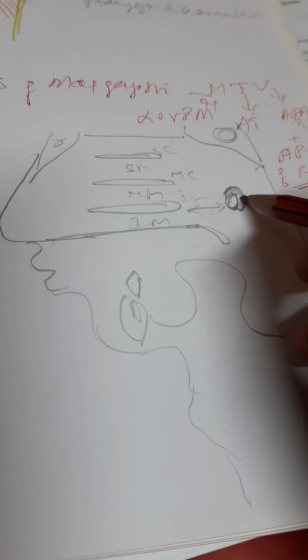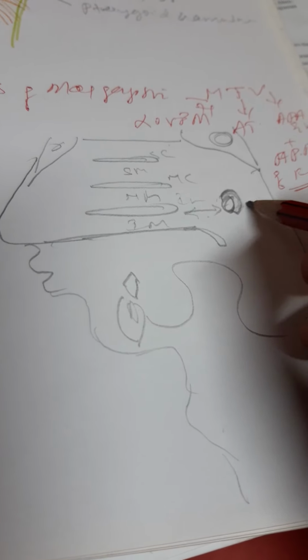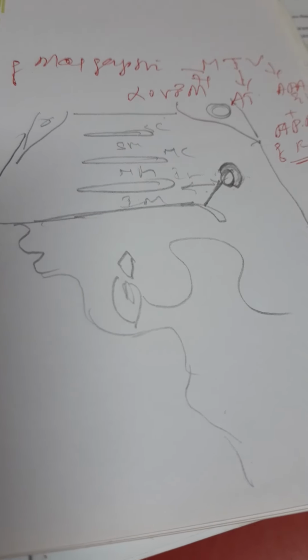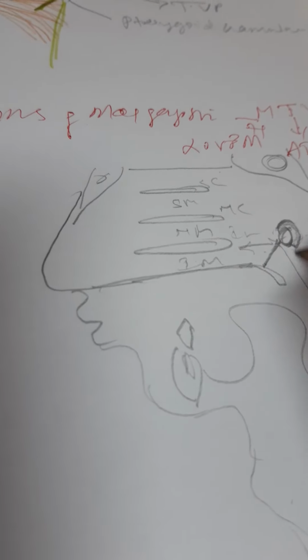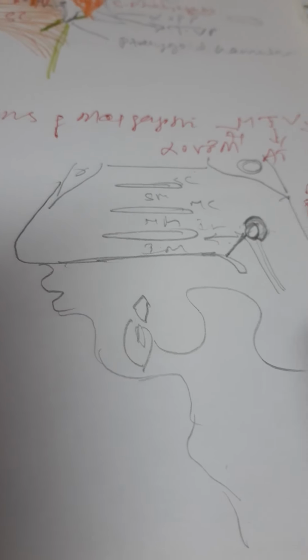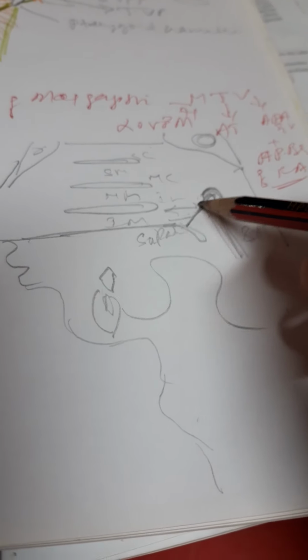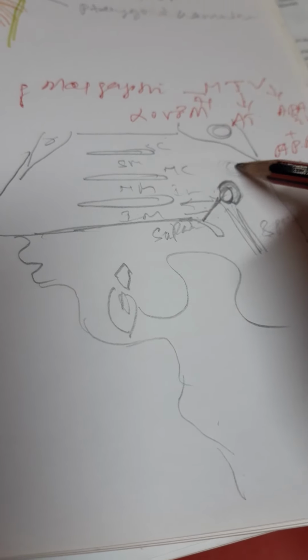Here you will see a submucosal aggregation of lymphoid tissue, which is otherwise called the tubal tonsil. From the lower end of the tube, we could see there was a fold of mucous membrane running to the soft palate, the salpingopalatine fold. This was carrying the levator veli palati muscle. There was another fold running downwards towards the wall of the pharynx, called the salpingopharyngeal fold. This is carrying the salpingopharyngeus muscle. Above this we could see clearly the fossa of Rosenmuller, and above that you could see the pharyngeal tonsil.